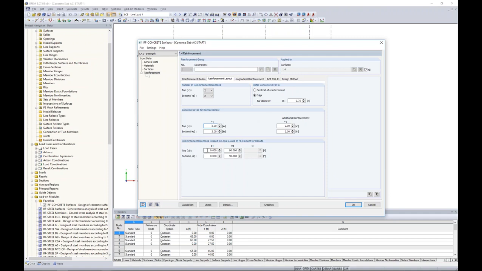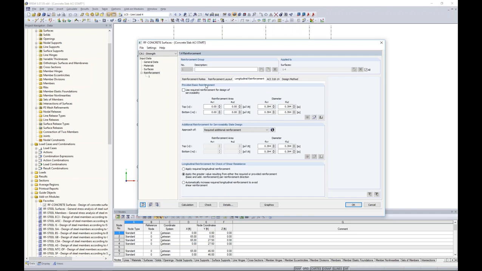Something interesting here, we have the angles set at 0 and 90 degrees. So we have 2 different reinforcement directions, and right now they're set 90 degrees apart from each other. But you have all the control in the world to change this if you'd like. You know, not everything is as simple as we want, especially with more complex designs these days. So maybe you have a load distribution type that maybe calls for something more like 45 degrees for your second reinforcement direction. That's totally possible here. It doesn't have to be your strict 0, 90 degrees. You even have the ability to add in a third reinforcement direction, say 0 degrees, 90 degrees, and 45 degrees. So really a lot of control here, kind of outside just your simple square slab design. We try as much as possible in RFEM and our add-on modules to give you a lot of that control.